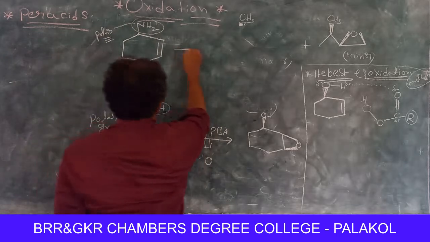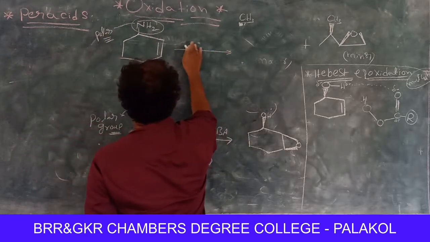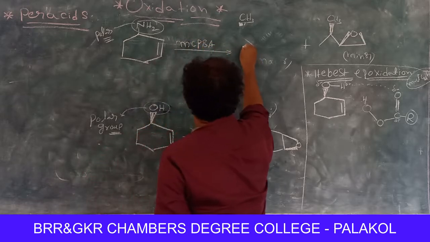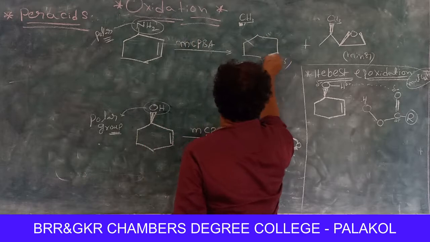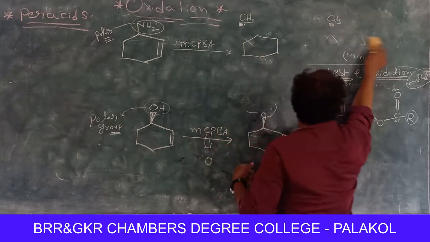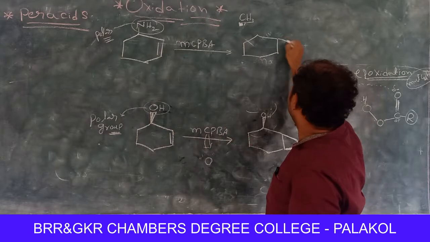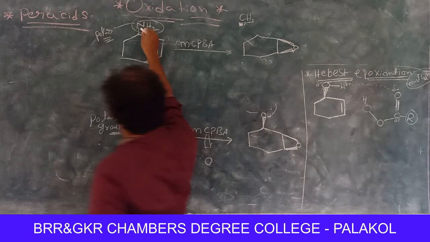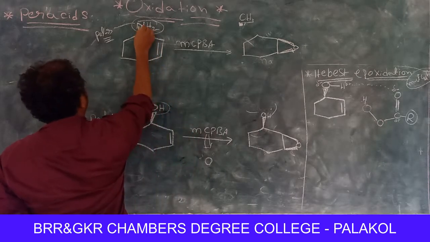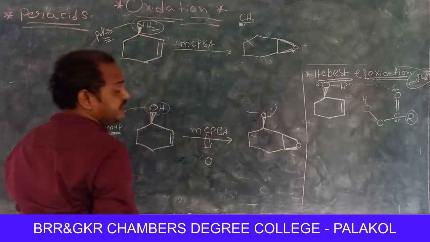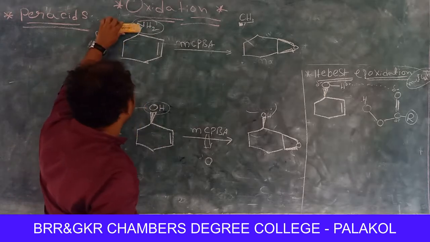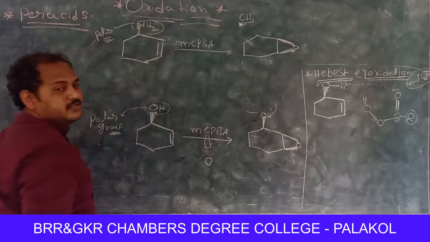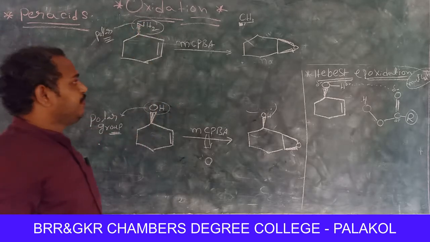Then whenever we do oxidation with MCPBA, what is happening? Again, we get the epoxide formation only from above the plane. Why? Because NH2 is also present above the plane. Unlike that, suppose it is present below the plane. Suppose here I am changing the plane, so I have placed the NH2 below the plane.